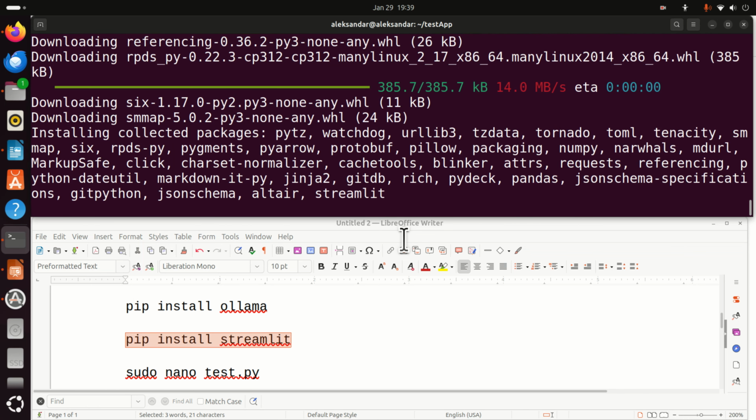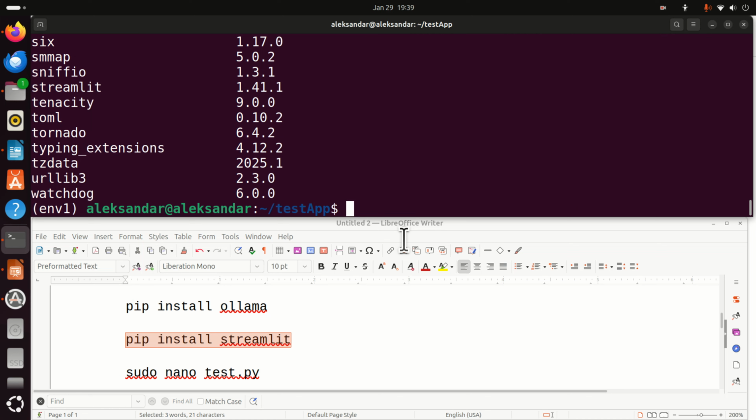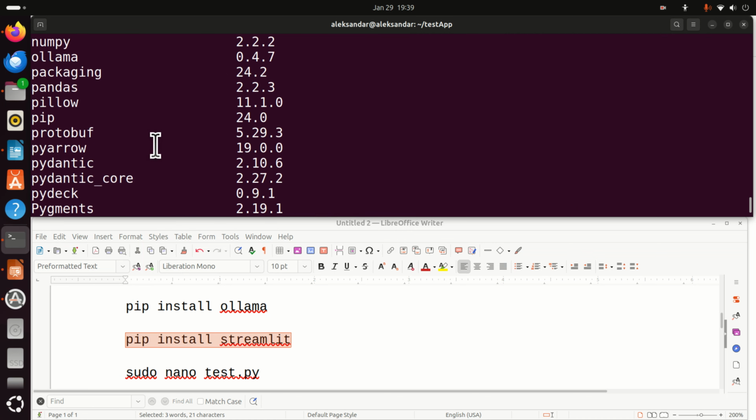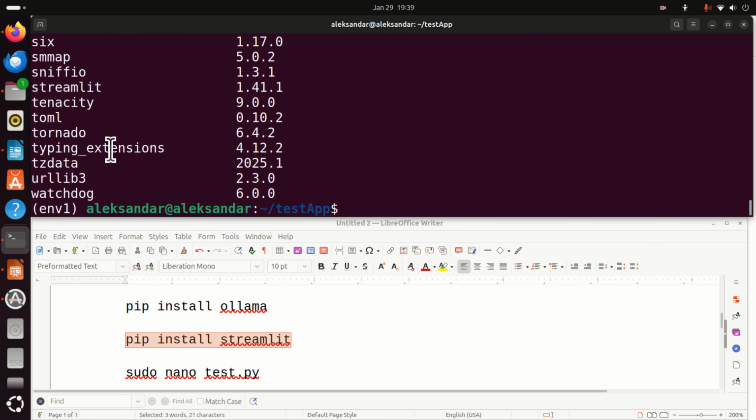So I will later show you how to verify that you have all the packages. Okay, if you type now pip list, you can see what these 2 commands had installed. This is insane. You can see all these packages are here.